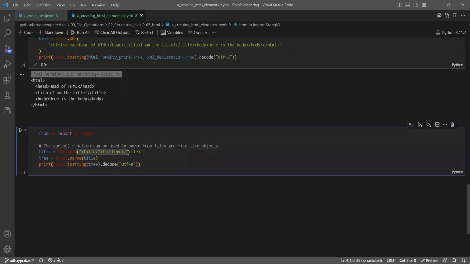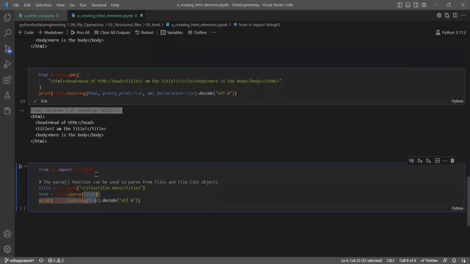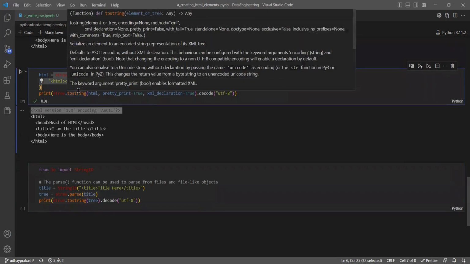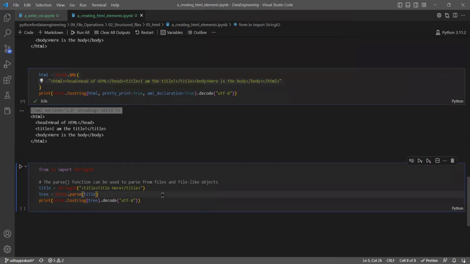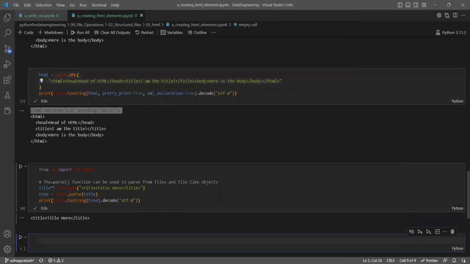You see, I have an ordinary string, and I am converting it to a StringIO object. From that, again, I'm parsing. So till now I was taking the actual string and creating an XML object from it, and here also I can do the same. What is the point of the StringIO module? The IO module is mainly used a lot when you're doing unit testing and such. So just to show that, I'm doing it here, that's it.